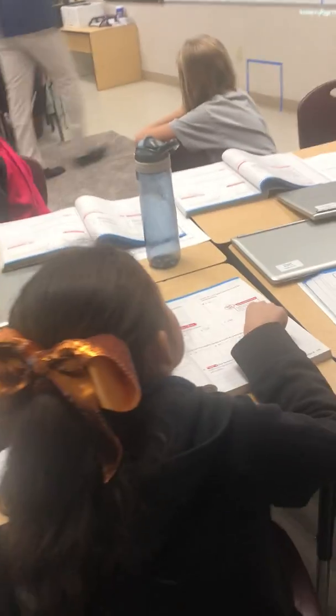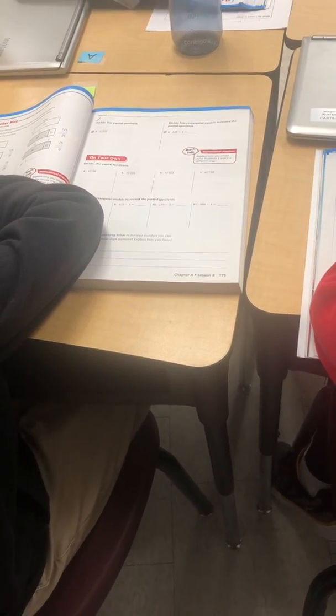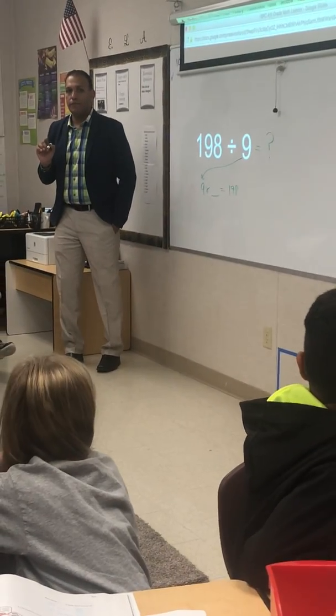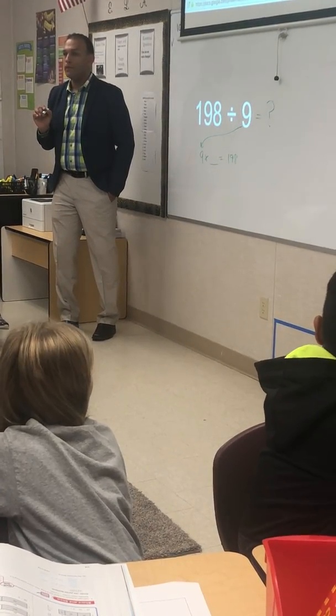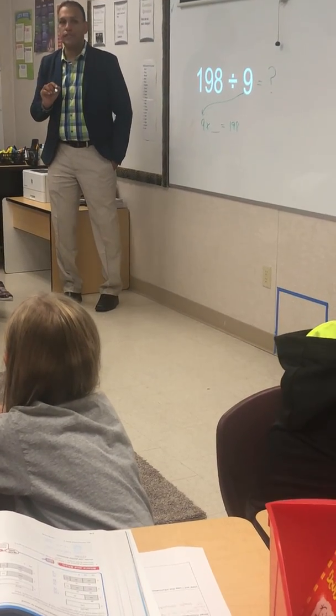So in your book, I want you to do this. Right below there, say, okay, I'm going to take this 9. So this is kind of like the question mark right here, right? I'm going to take this 9 and I'm going to say 9 times something is going to give me 198, right? Use the strategy that Mr. Chavez did. Mr. Chavez likes to multiply by what? 10. Super easy, right? See if you can do it using tens.